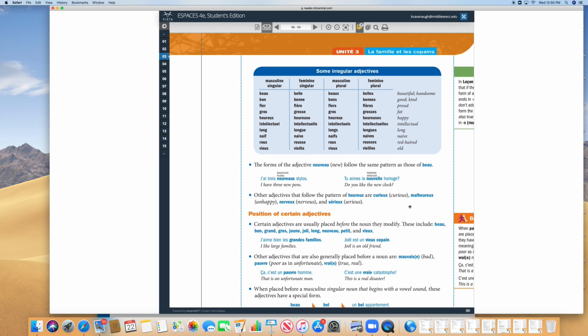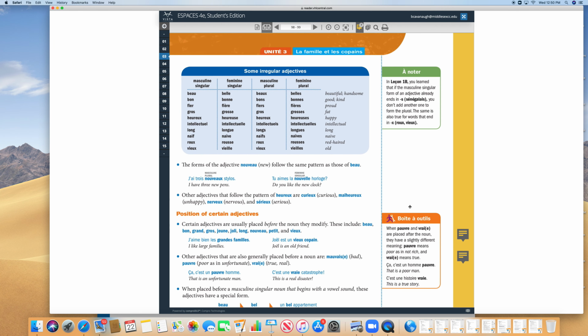So here's where you have a lot of studying to do. You have new words over here. Beau, bon, fier. You know some of these. Some of these are physical descriptions, some are personality. But what you're studying here is number 1, new vocab. Number 2, irregular endings. It's not just add an E for feminine. Look, il est beau. Elle est belle. But what if we want to say they are handsome? Ils sont beaux. You see that you put an X there. Elles sont belles. So you're going to have all these exceptions.